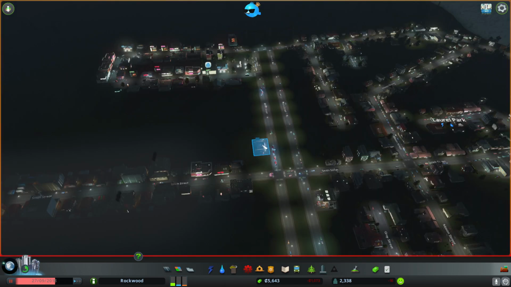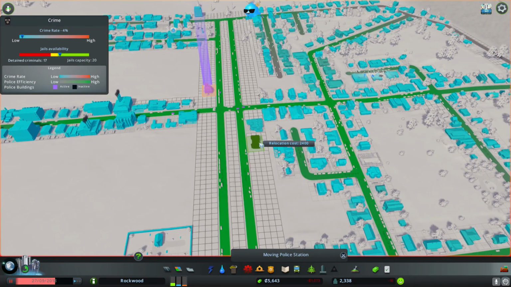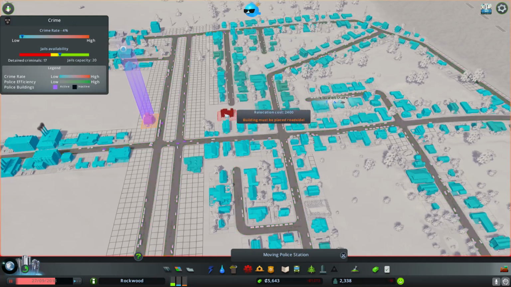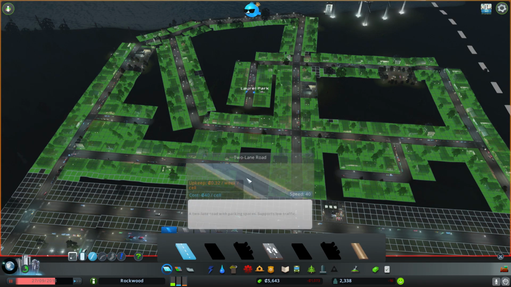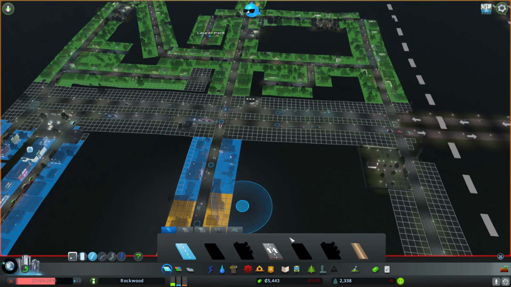All right, let's get rid of this. We'll take the police station. We're going to need to relocate that. I don't really have any really good places to put it. I guess I can stick it down here. Must be placed roadside. Okay, I'm going to need to draw just a little bit of road here. Like so. And then I'll have a place that I can put the police station.